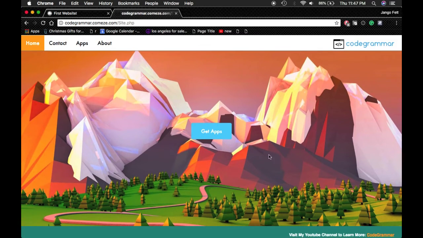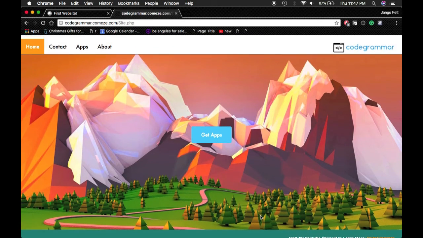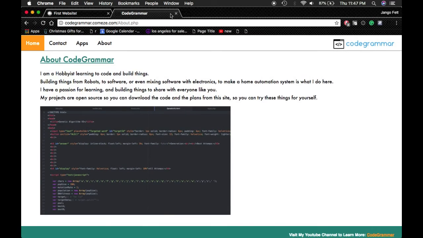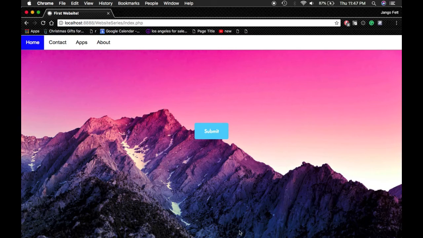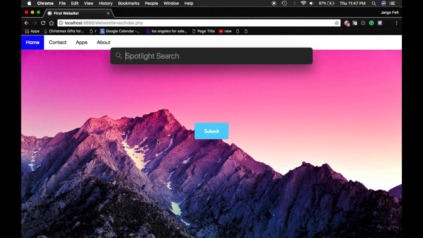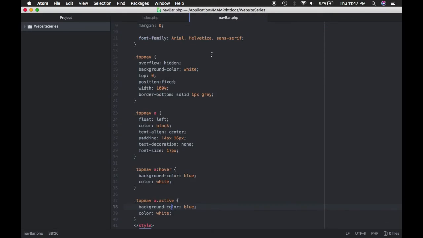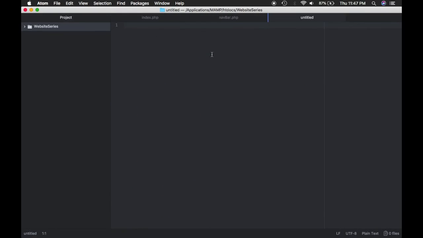Okay, so this is my website here, and this is what a footer is. It's just the bottom of the page where it gives some information, where you can find out things. That's going to be on every page, but today we're just working on the home page. So we're going to make a separate PHP file again, just like we did with the navigation bar.